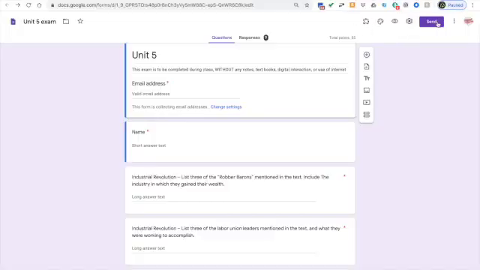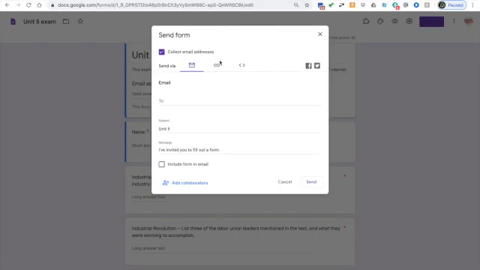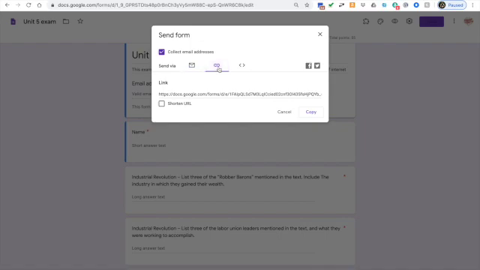And when I want to send it to them, I go here, I click on link, and then I like to shorten the link just because I can, and then I'll copy it. And then what I did was just queue up an email, and as soon as the student logged into Zoom, I said, hey, test, boom, here you go, email. I did that because I told them they could come to class early if they wanted more time.